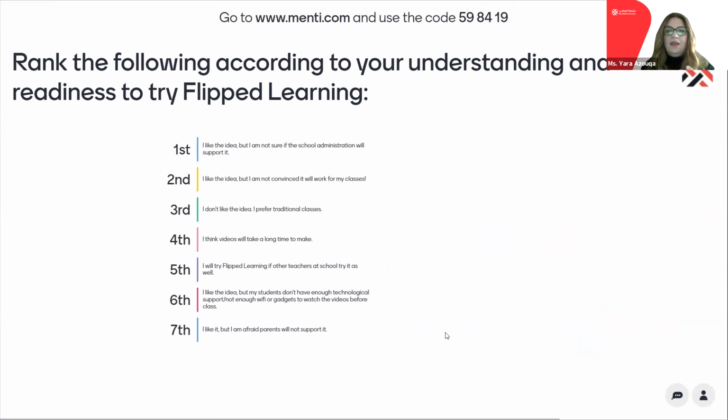Having said that, having given you an orientation or introduction into flipped learning, I would like you to take some time and look at the following variables that I've compiled for you here. They range from different ideas and things that you might consider before you actually say, I'm ready, I would try flipped learning, or perhaps you are not. So I'll read them just to make them clearer for everyone.